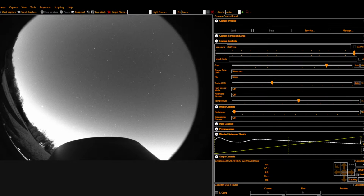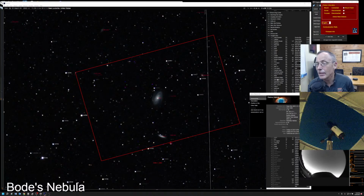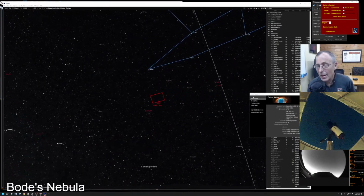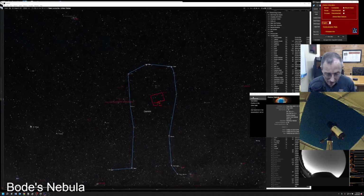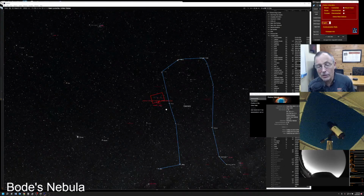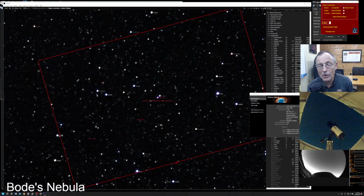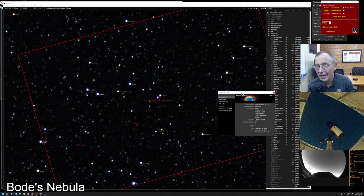And now let's go back to the screen. Let's center on this Eskimo Nebula so we can see it in our Planetarium software. I love the way you can see the crosshairs of the scope where the scope's pointing, and then you can see the rectangle of the field of view of the telescope. Boy, that clown face is going to be tiny, isn't it? Wow. I hope we can even see it.